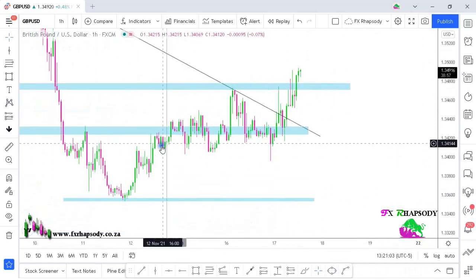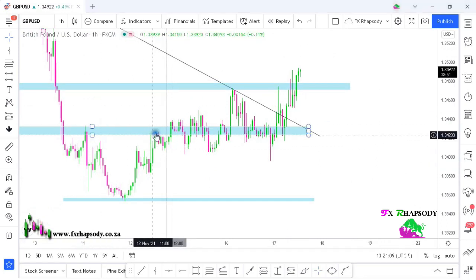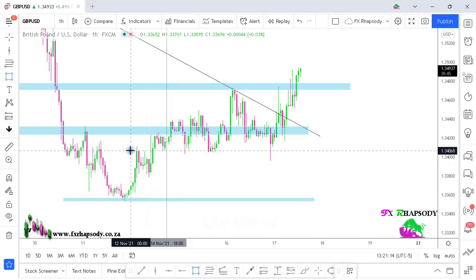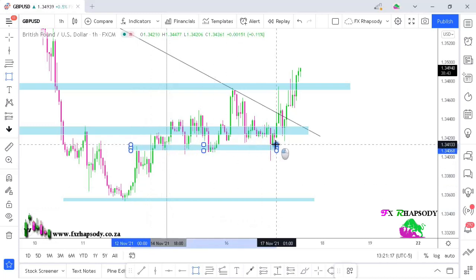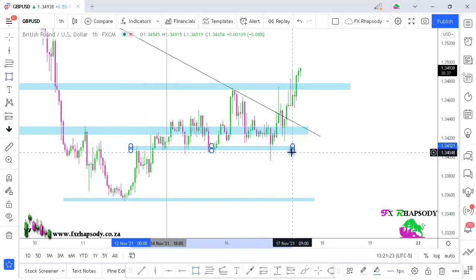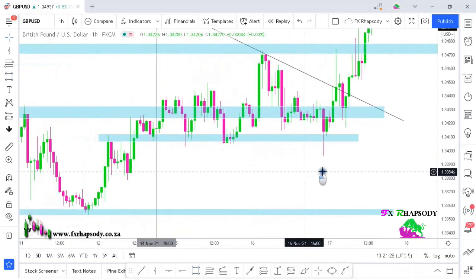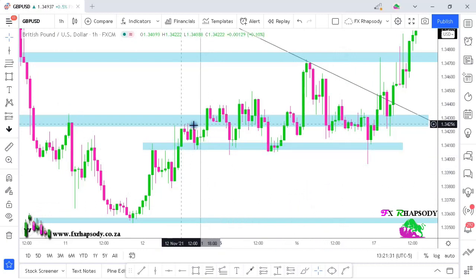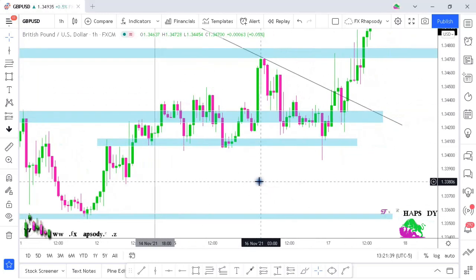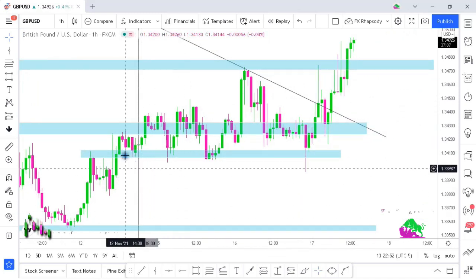The start of the week was here, so if memory serves right, around about here somewhere, this is where I started my analysis. I also highlighted this section over here, saying that price is in that area. Let's just expand this and make it bigger. There we go. So basically this was my analysis, and I was saying price might break this area over here, come back and go up. So obviously, looking at what you can see, this is what happened.